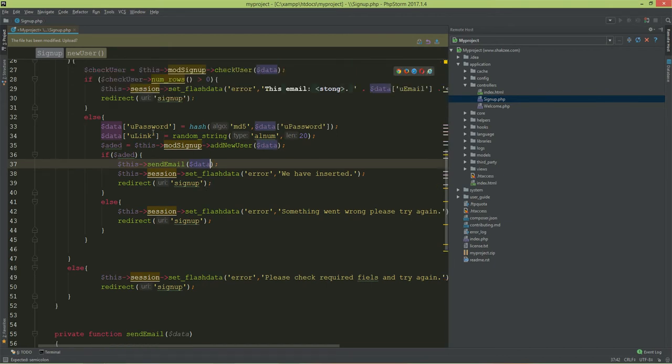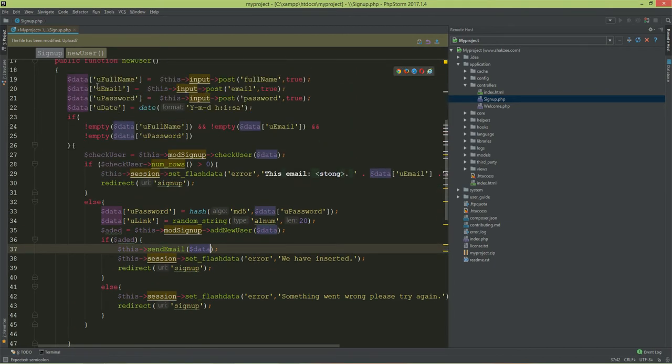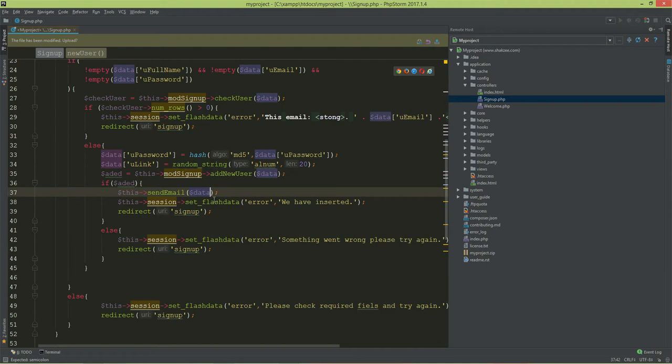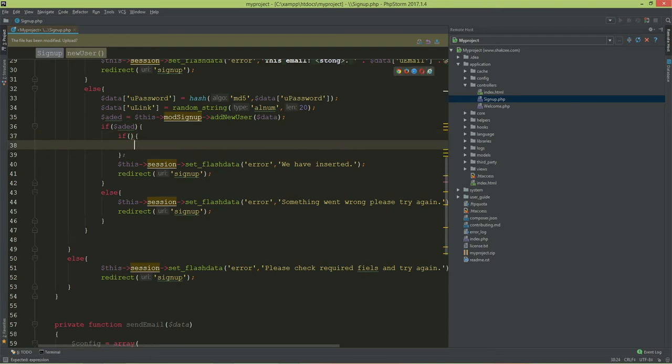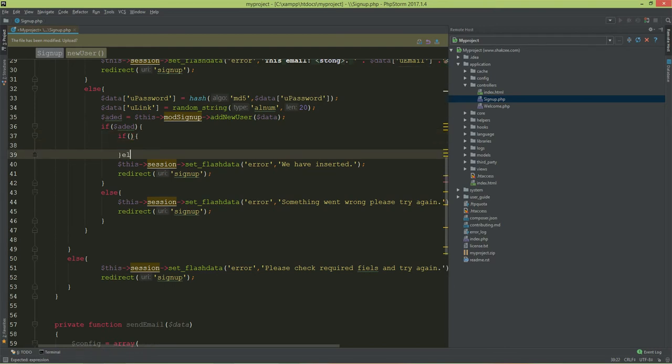We are setting some information inside our associative array and sending it. When we call this function, it returns true or false.